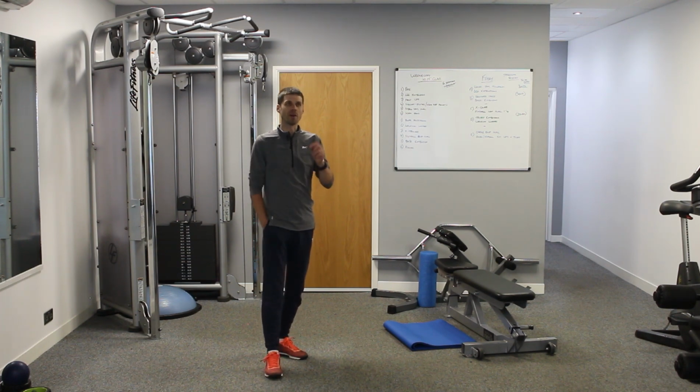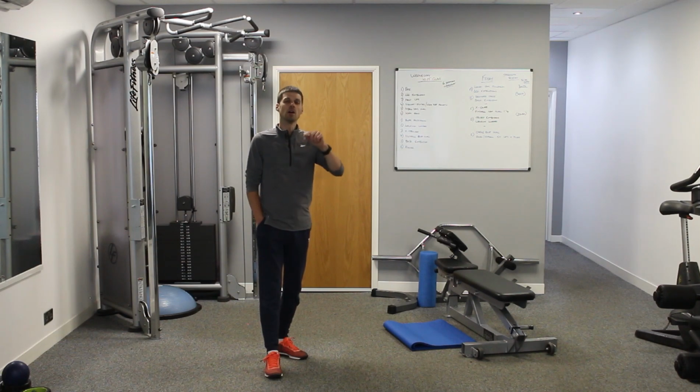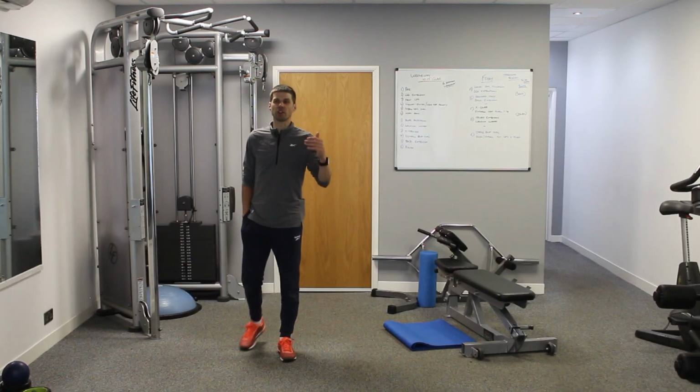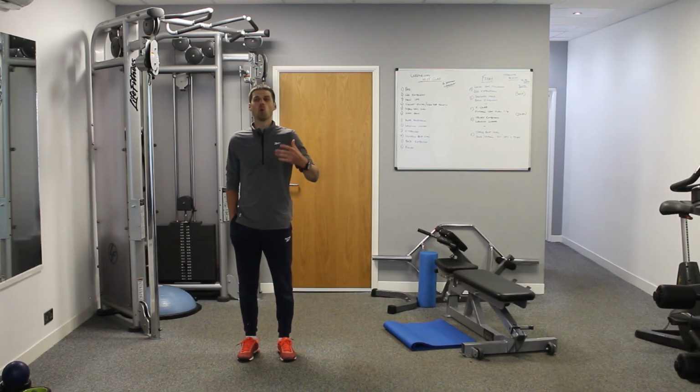So we're going to try and differentiate later on between what's called the hip flexors and the quadriceps. So how do we know there could be fascial tension within the body, and how do we know it's not the quads causing the problem? Well, the very simple reason for that is that the quads don't cross the hip.